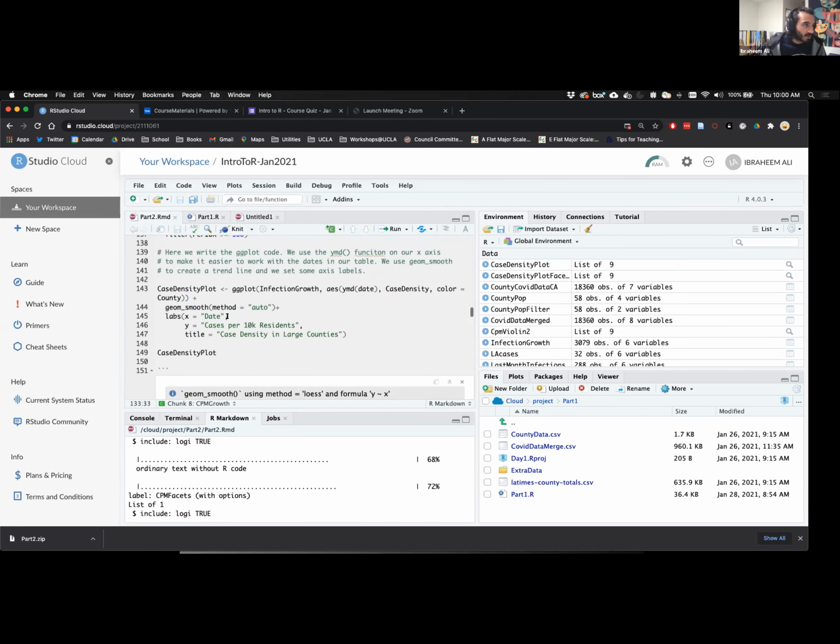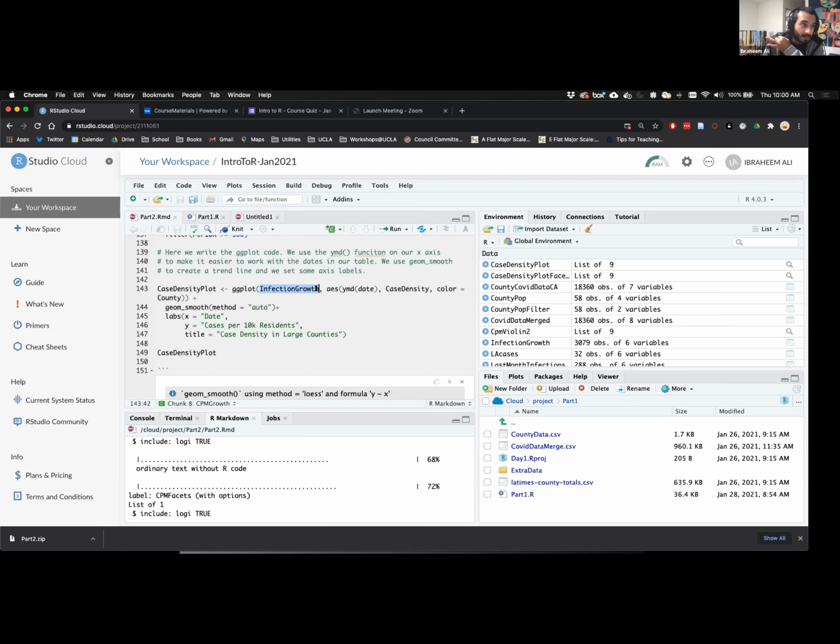So the way that the ggplot function is written is that we have our assignment operator, this little arrow pointing to the left, creating an object called case density plot. And then we open the ggplot function by typing in ggplot and open parentheses. And remember, in the grammar of graphics, there's three essential components. First, the data set itself, which in this case is infection growth.